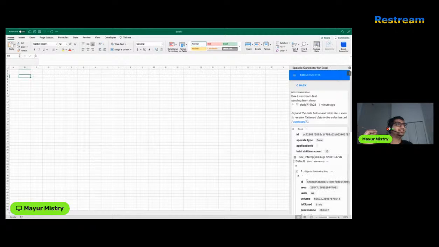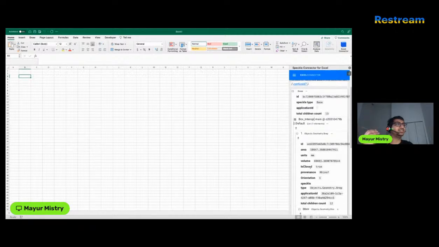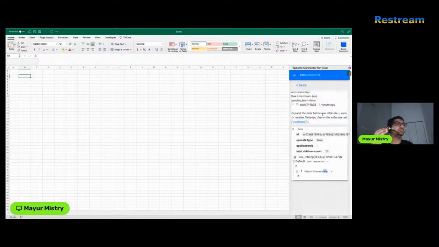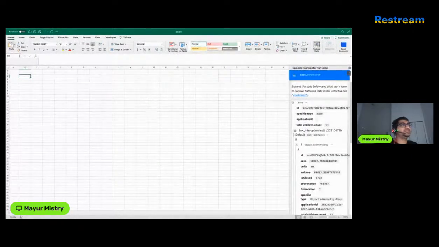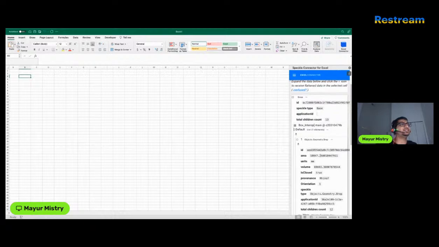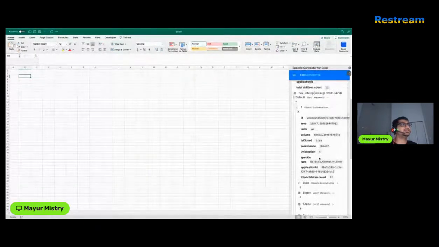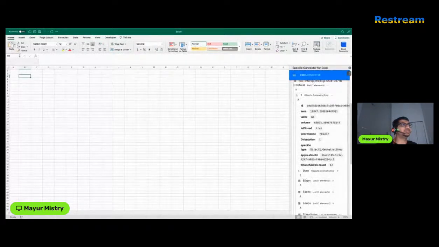And then you have the children. The children is our geometry, the box geometry, B-rep. This is the children's CID, or content identifier, area, volume, type.